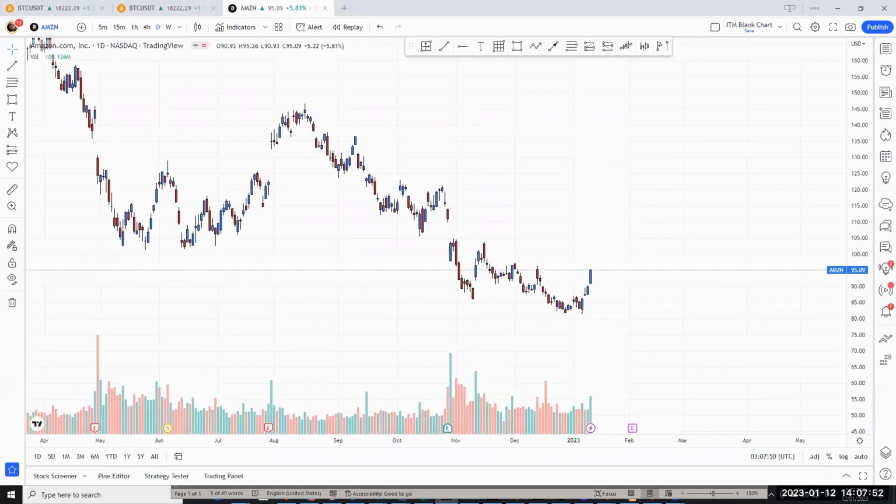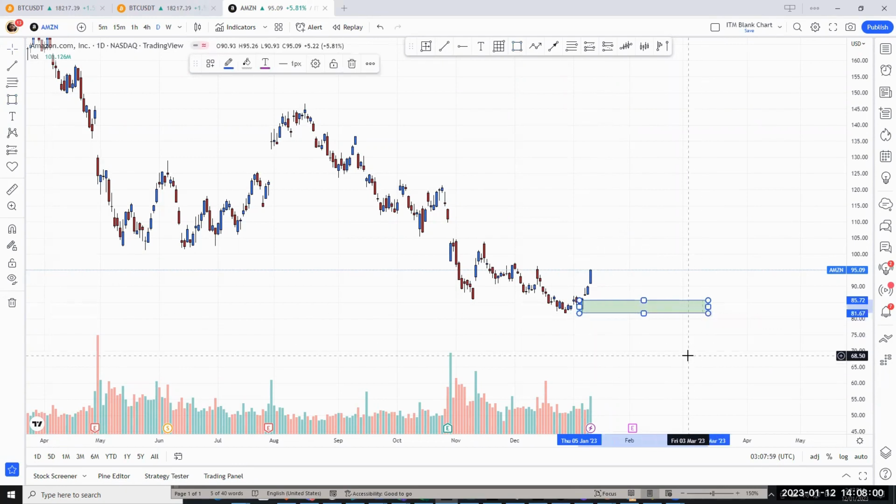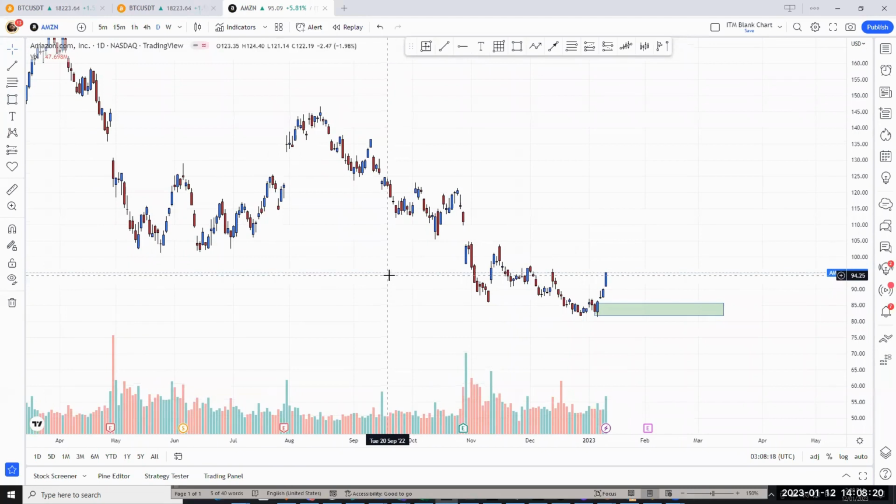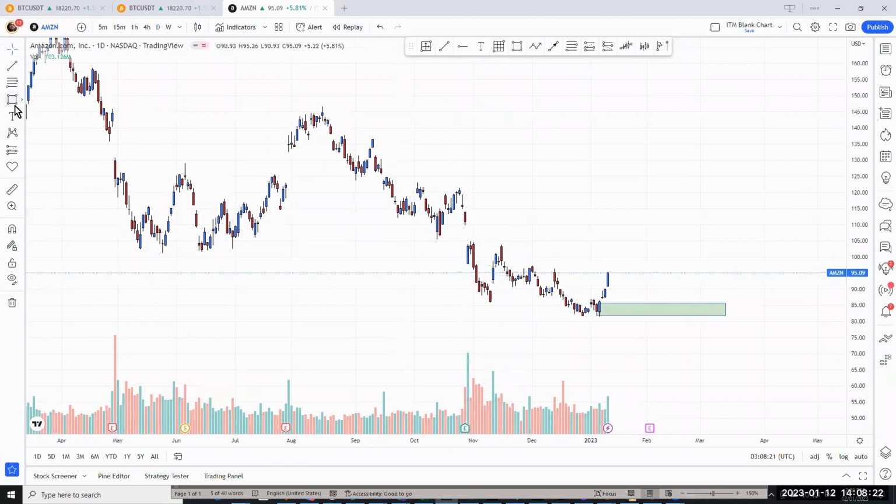How are we going to trade this one? If I want to go long on this market from a short-term trading point of view, that will be my zone, which I will be watching closely. When the market comes to the 85, I will buy a call spread. Or you can simply buy the call options from here onwards, and your target should be exiting somewhere around the $97 mark. That's one way to look at it from the long point of view.